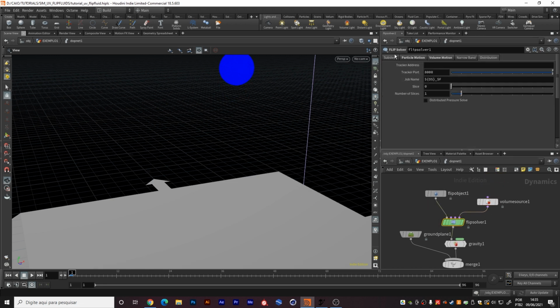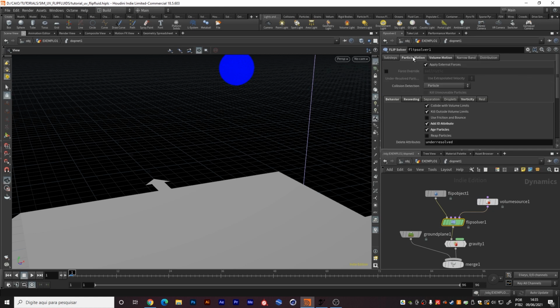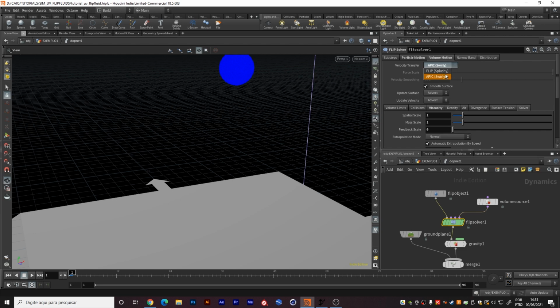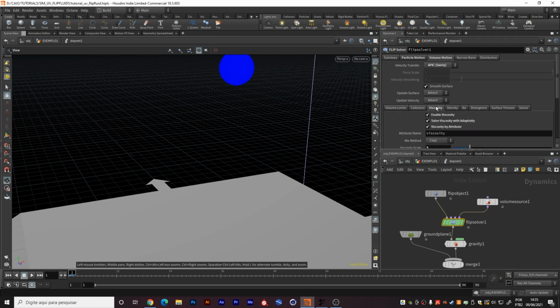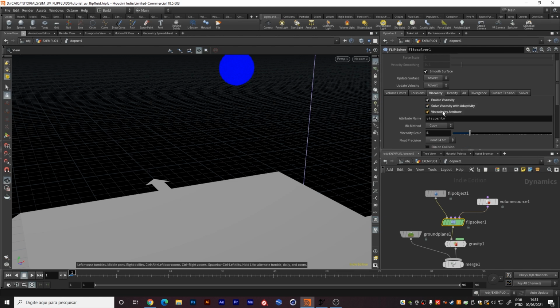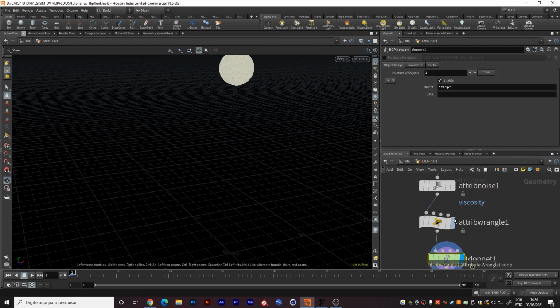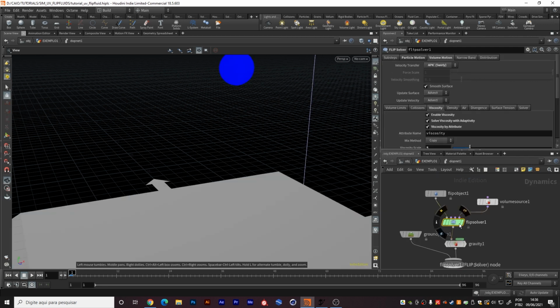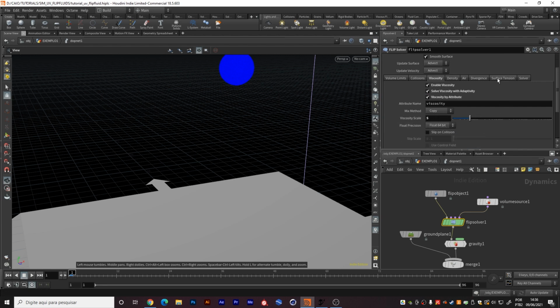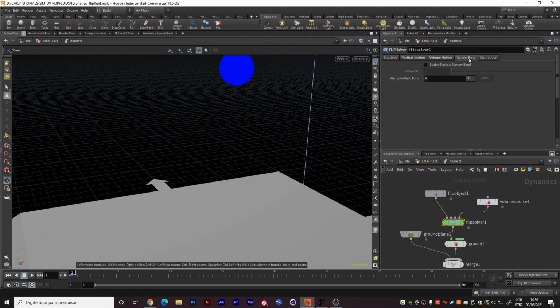So in the flip solver, I let the substeps as default, okay, and in the particle motion behavior, you need to activate ID attribute, deactivate reseed, okay, and I activated vorticity too, but you don't need to do this, okay. In volume motion, I changed it to swirly over splash, okay. I prefer swirly in this kind of situations, and in viscosity, it's very important to enable viscosity by attribute, okay? If you don't do this, it will not import the viscosity you did here, okay? This viscosity we set up here, if you don't activate the viscosity by attribute, you don't get this viscosity, okay? So it's important to activate here. And I put the viscosity scale as 5, okay? So that is it in the flip solver, okay.